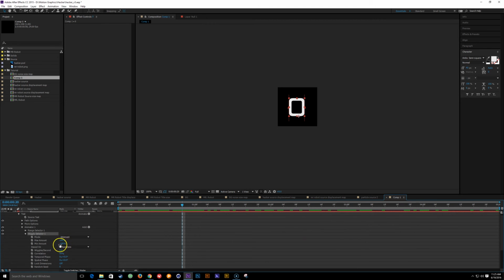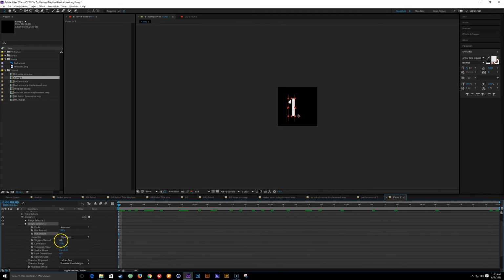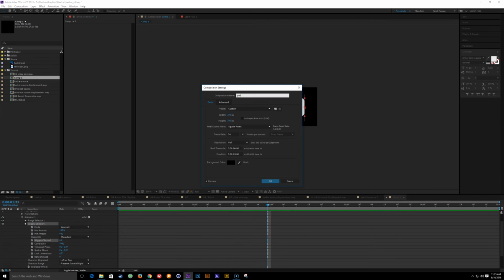To get rid of that, make one of these 0. Make the minimum amount 0, and it just goes 0 to 1. Then you can change the speed up here, like 6 times a second. So you have your binary sequence. Real easy.